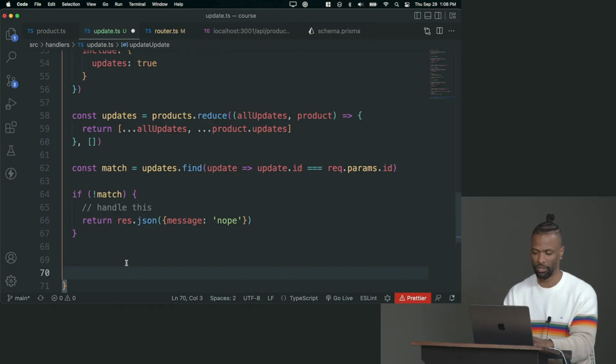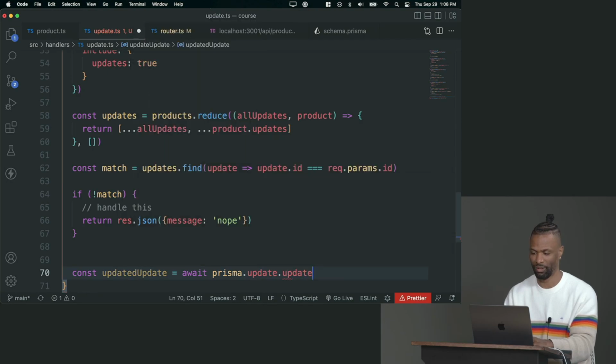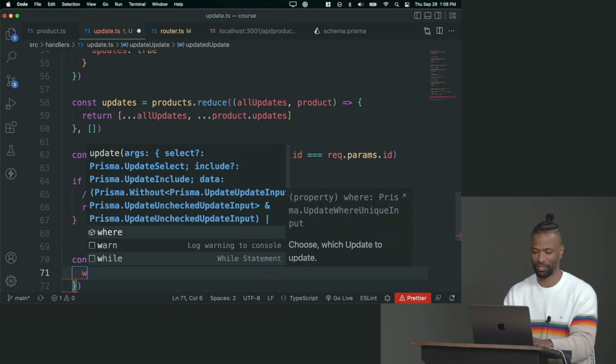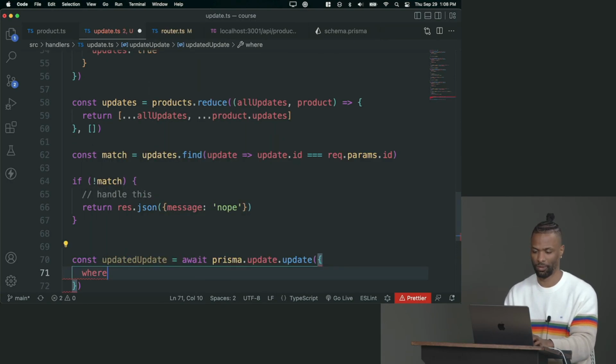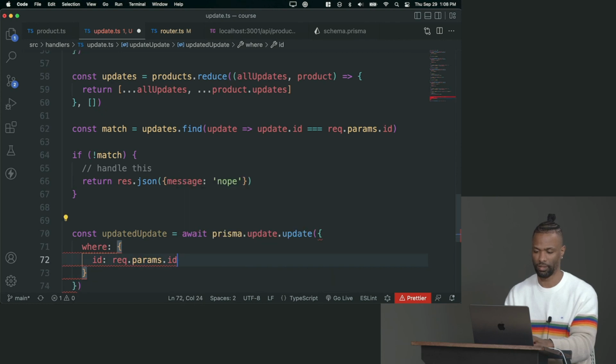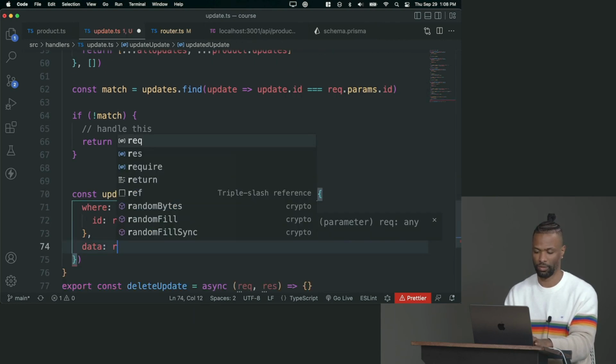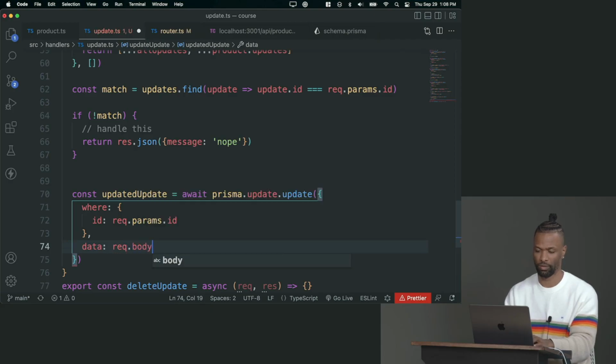Now we can actually do the update, which would be updated update, which would be await Prisma update dot update where ID is req dot params dot ID and data is req dot body.